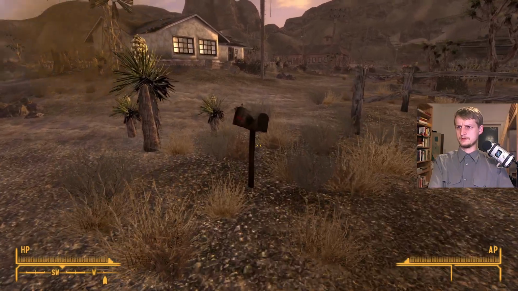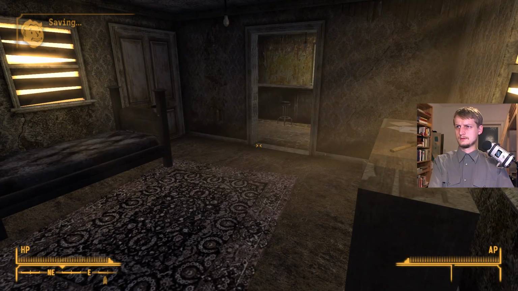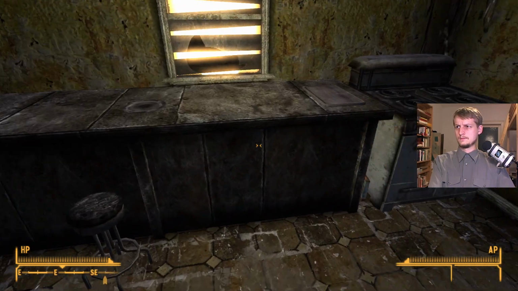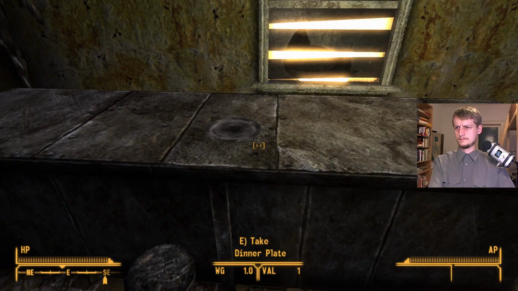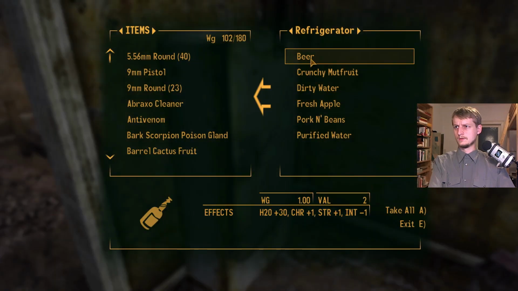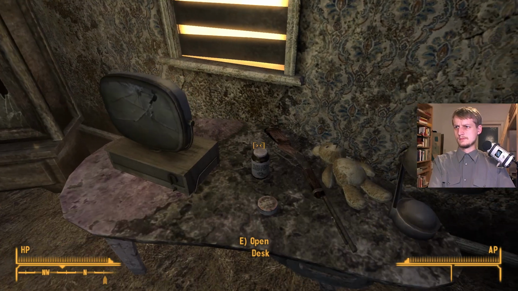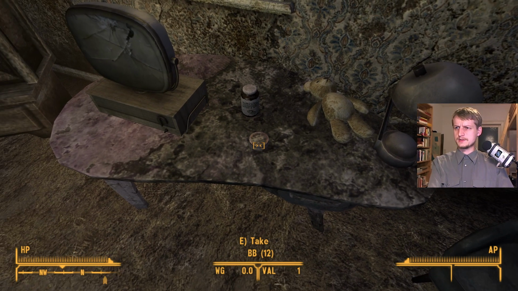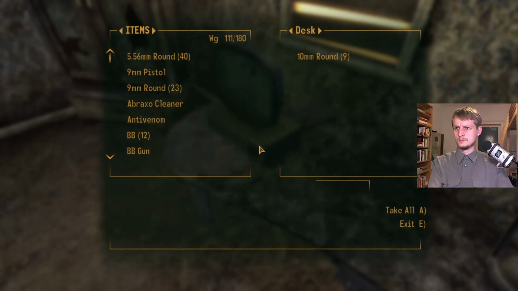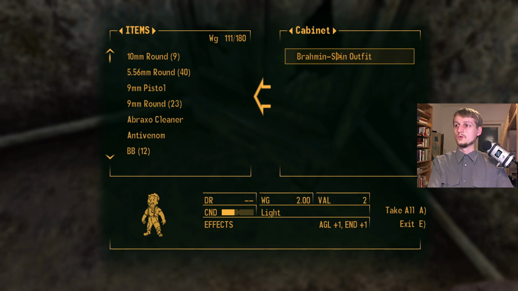This Goodsprings home. A baseball in a mailbox. Hammer. Oh, look! The BB... Oh, it's just a BB gun. But still... What is buff out? Brahmin skin outfit. Oh, yeah.